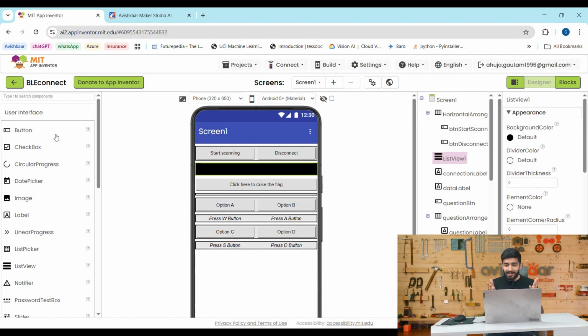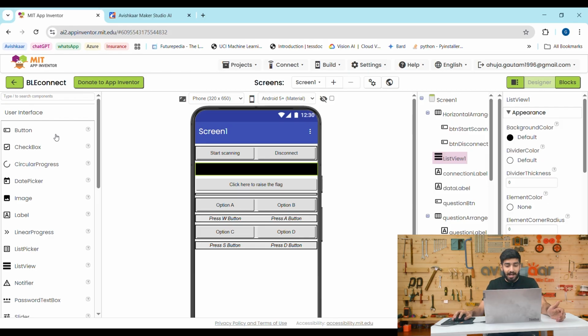It's a very simple block-based platform that helps makers or developers like you and me to create mobile applications in a very easy manner. So let's quickly take a look at the user interface of the platform. This platform actually has 2 sections, designer section and the block section. Designer section is where you create the user interface of the application, like what all components are required on the front screen of the app.